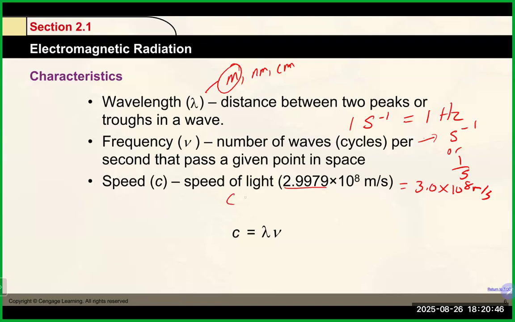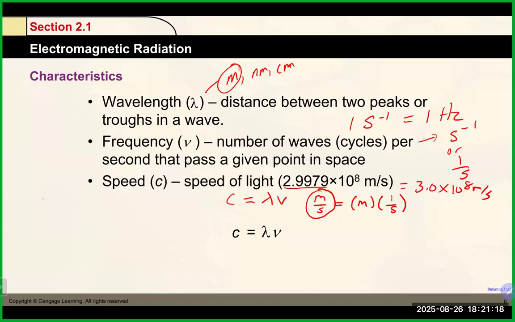So we have c is equal to the wavelength times the frequency. The speed of light is in meters per second. The wavelength, when you use this formula, does need to be in meters. The frequency should be in reciprocal seconds, and that is how we get to meters over seconds in terms of our speed of light. That means if you know the frequency, you can figure out the wavelength of light that's associated with it. If you know the wavelength of light, you can figure out the frequency associated with it.